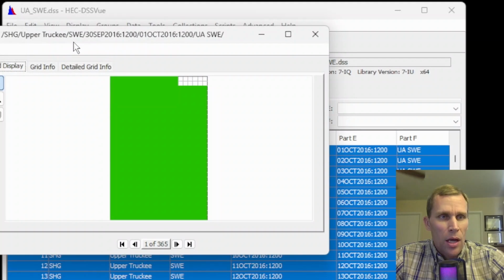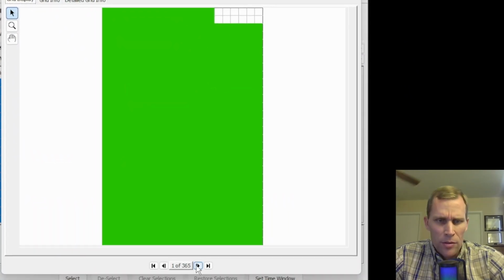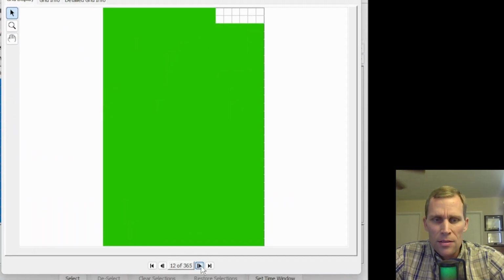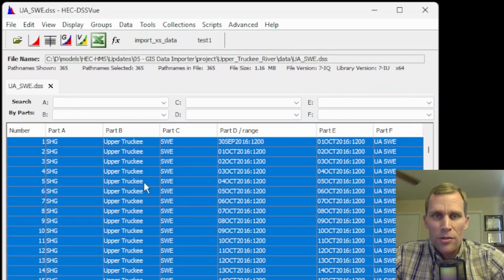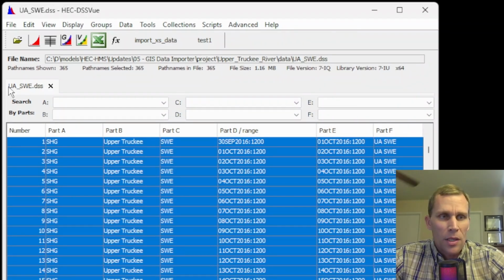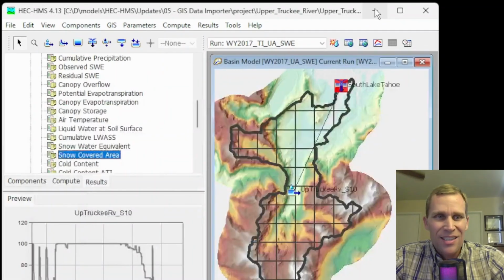And then if I click on the plot, here is the data. I'm going to start clicking through the different days of the year here. So you can see we do have data. Not a lot of it for the first couple months, of course, but later in December, January, February, there's more snow water equivalent. All right, so I'm going to leave that right there. This is going to serve as my source data for the grid to point. Let's go ahead and get started with that.